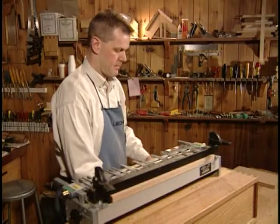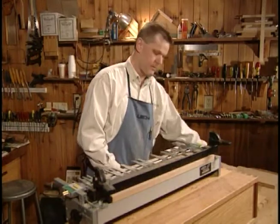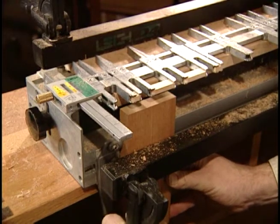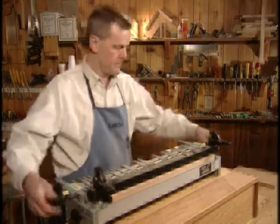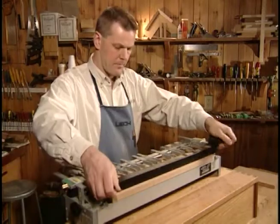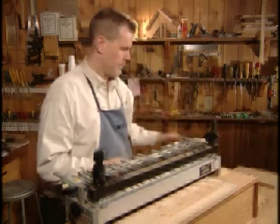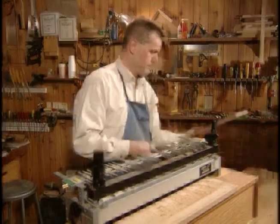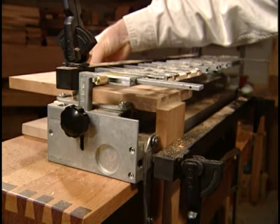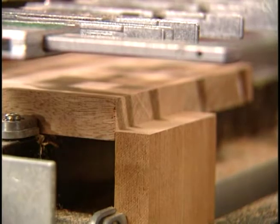Remove the test tail board. Then clamp a scrap board in the front of the jig so the top edge projects above the top face of the jig about 1/8 of an inch. Now remove the spacer board from the rear clamp. Place a test pin board in the left rear clamp with the inside face of the drawer front away from the jig body, against the side stop, fitting its front edge flush against the vertical scrap piece.